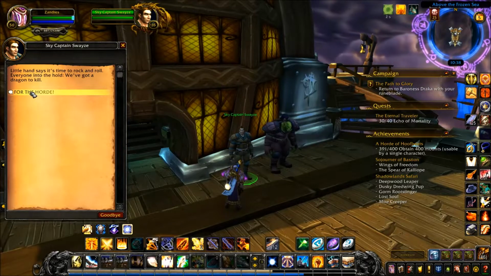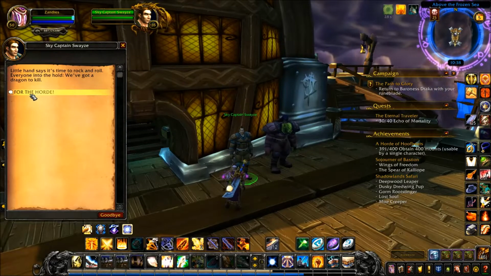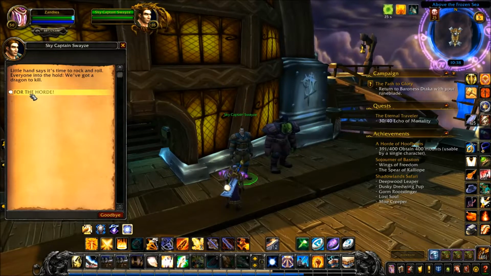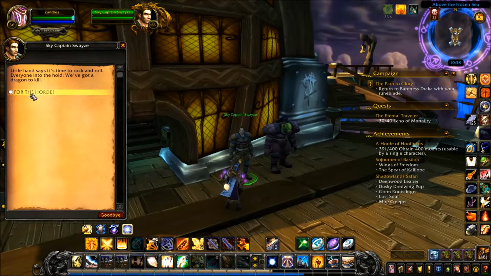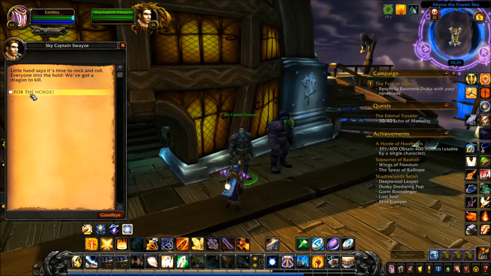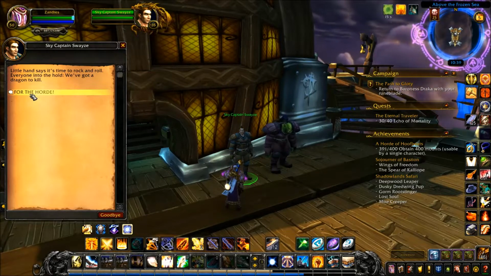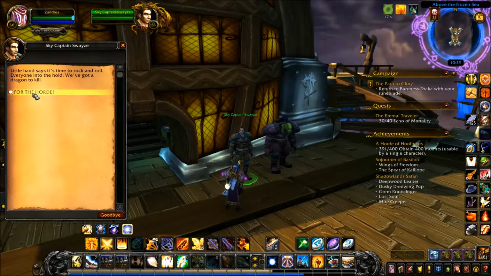Click on For the Horde to be taken to the next part of the raid, which is the Spine of Deathwing. And now you get to see how you solo the Spine with my Paladin. You can also do this with a Hunter, you can do it with a Monk, you can do it with a Mage. Anybody can solo the Spine of Deathwing. Here's how you do it.